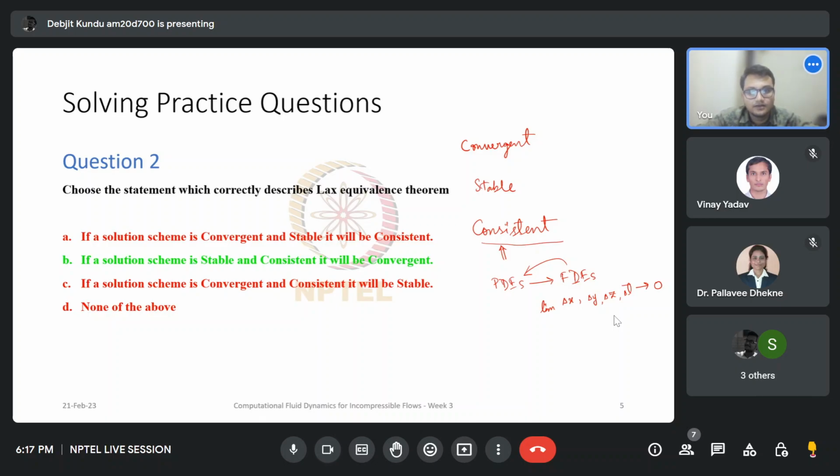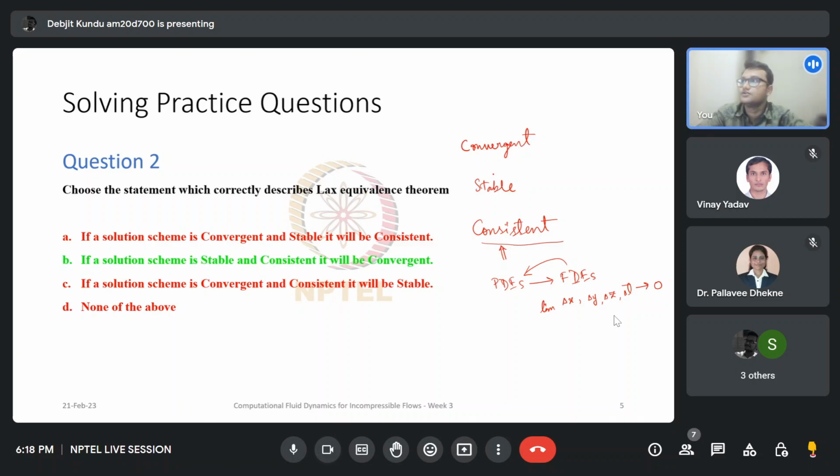Okay. There are in fact some schemes which were proposed and used earlier which were not consistent. We will look into these examples as we move along. As per the lectures, I guess we have lecture videos till week 5, right? Okay. Anyway, so this is what consistency means. Does that make things clear?